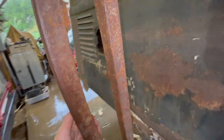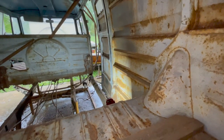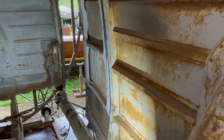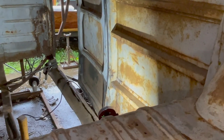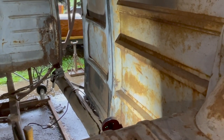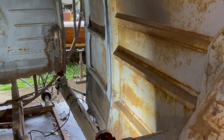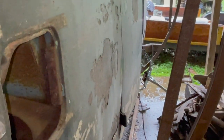And I'm gonna take you back around so you can get a good view of it and see the difference that just that little bit of work made on that area right there. So that was our initial crease. Just working on it just a little bit with a hammer and a homemade slide or a homemade beater bar or whatever you want to call it. Beater grip, I don't know. What a difference. And you can even tell on the outside how much better it is.